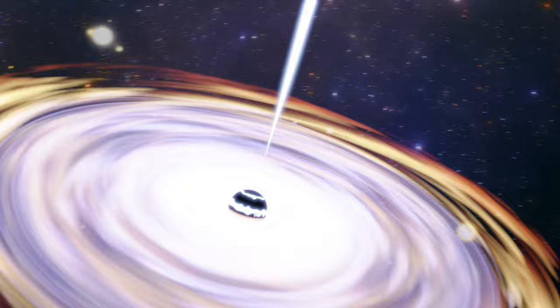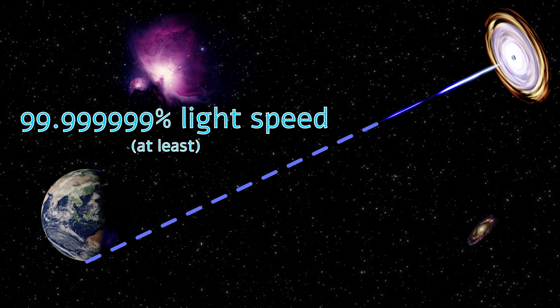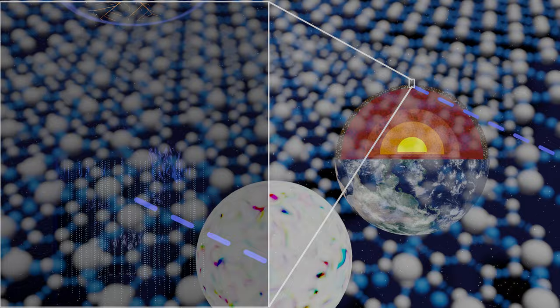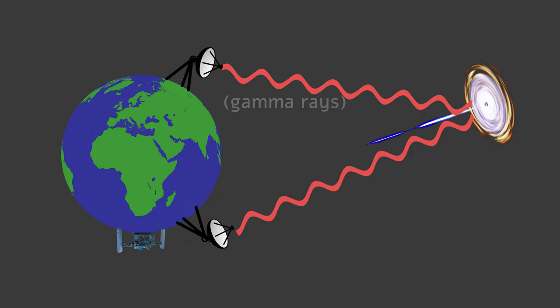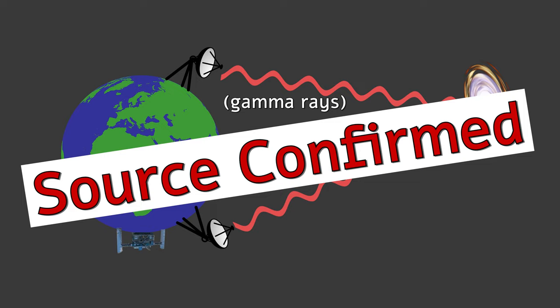The unique thing about blazars, compared to other supermassive black holes, is that their jet of particles is pointed right at our solar system. So our neutrino speeds off from the blazar and heads toward Earth at almost the speed of light, but even so, it still takes a few billion years to get here. Finally, in September 2017, the neutrino passes through the Earth and into the ice of IceCube's detector field, and lucky for us, it decides to smash into a hydrogen atom there, resulting in a shower of light within the ice. Within seconds, the IceCube computers were able to create a model of its path through the ice and get an idea of where it came from. This triggered an automatic alert sent out to telescopes around the world to look at that area of the sky, and when they did, they saw a burst of radiation from the blazar, which basically confirmed that that's where the neutrino came from.